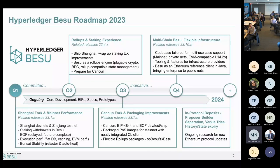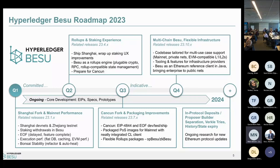However, the RPC standards are being developed literally as we speak, and they're not ready yet. But we will be building them into Besu, and they will be aligned with the L2 ecosystem. So we're in contact with Optimism, Arbitrum, ZK Sync, all these other folks. The networks that have implemented account abstraction, we've all gotten together and discussed what this looks like, and the output will be a set of RPCs that we will be implementing in Besu.